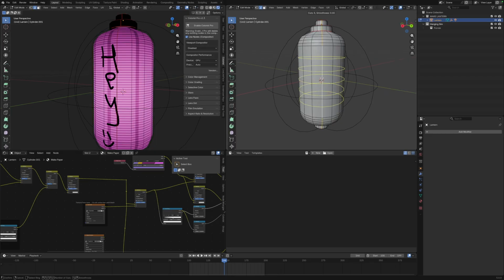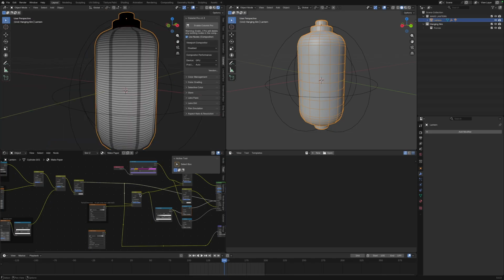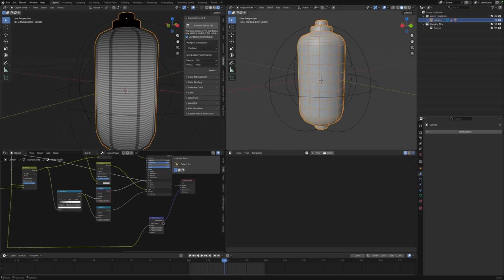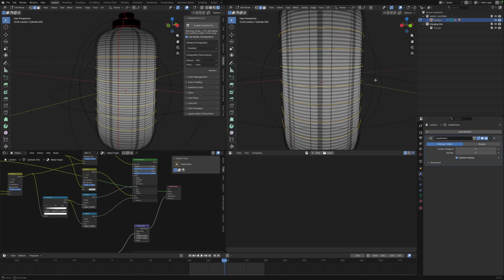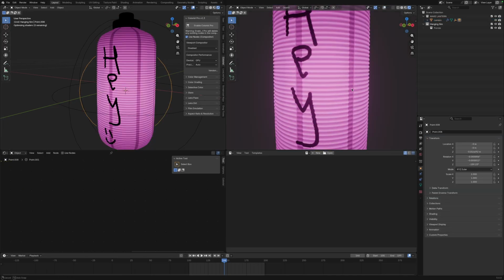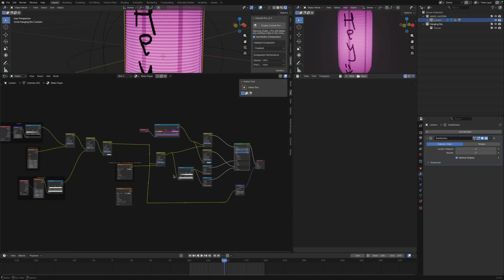Everything's quite flat right now. We could actually add in some loop cuts here to make all of our polygons square. Then, if we take the result of our ribs here, and then pump that into the height of a displacement node, like this, then out on a subdivision surface, put the levels up to 4, we get actual geometry deformation. Cool. So here's what the final shader looked like for me.